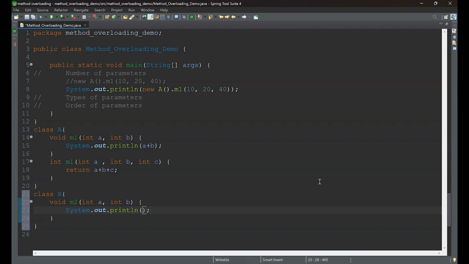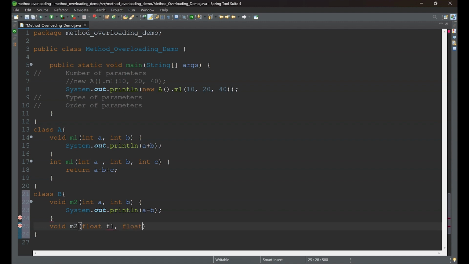A minus B. Okay. Now let us say you have a requirement where you don't want to subtract two integers, but rather the requirement is to subtract two float values, right? So what I'll do, I'll just overload this method. To overload this method, we'll write the same void m2, and here the requirement is float f1 comma float f2.